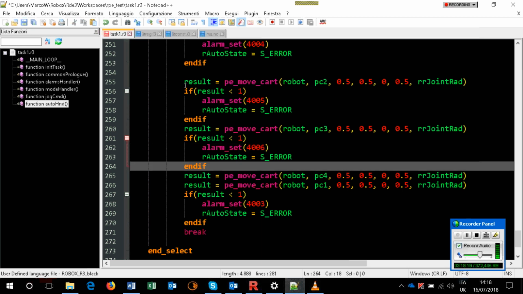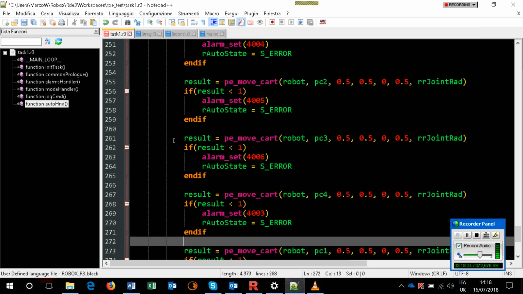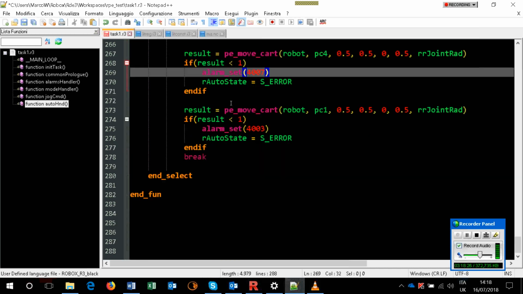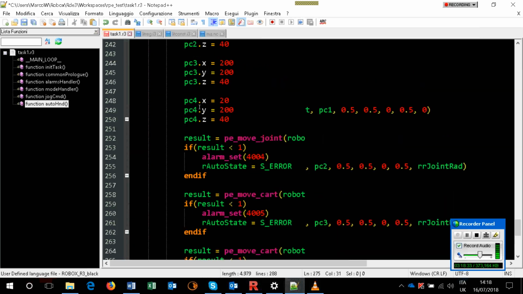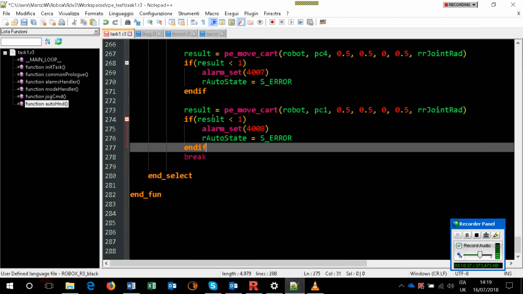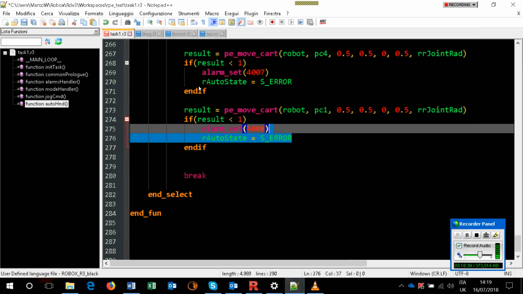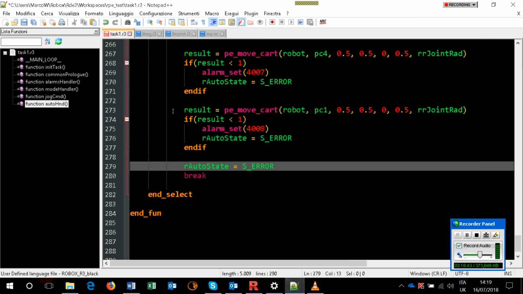You can see that it is very repetitive. We could create a function. Many times we create a function to do this, so to make it always in this way. If we have problems, we go to error. Otherwise, at the end, I go back. Print init.